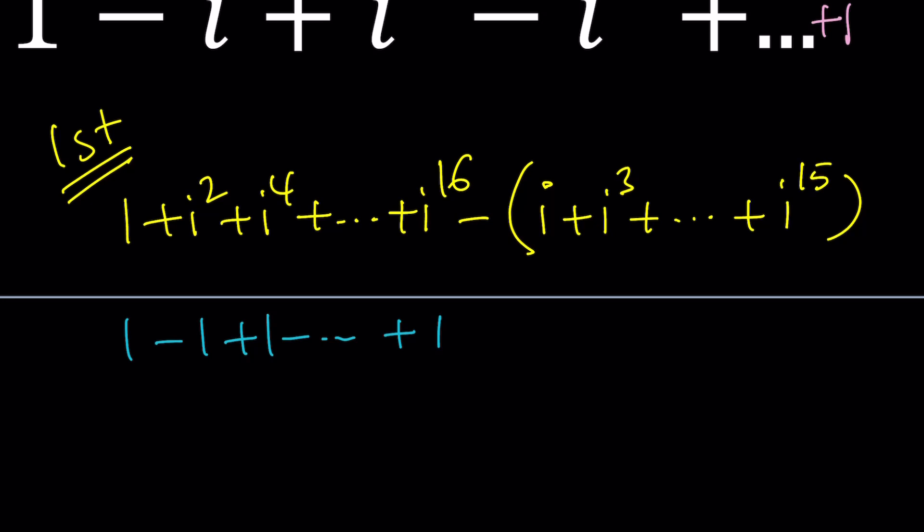So, the question is, the million dollar question, how many ones we have and how many negative ones we have? So, which one is going to stay after we cancel out everything? That's an interesting question. Like, what happens if you add these infinitely many times? That's an infinite sum, but it doesn't converge. And you can prove it by looking at its subsequences. Anyways, that's a different story. I digress.